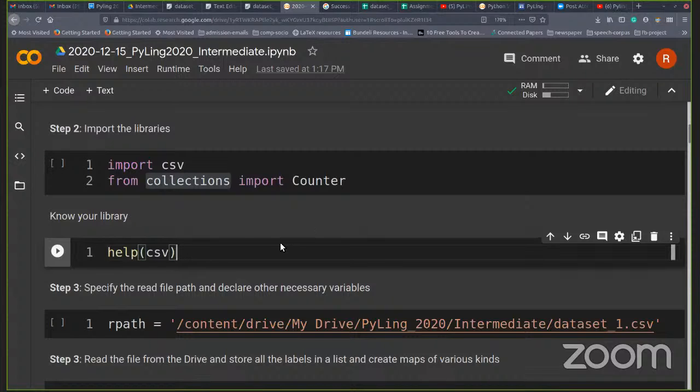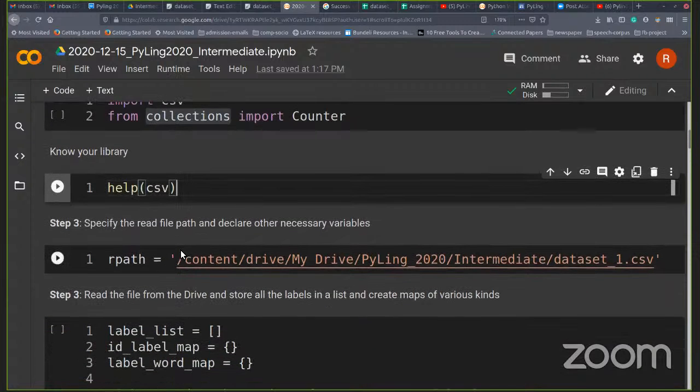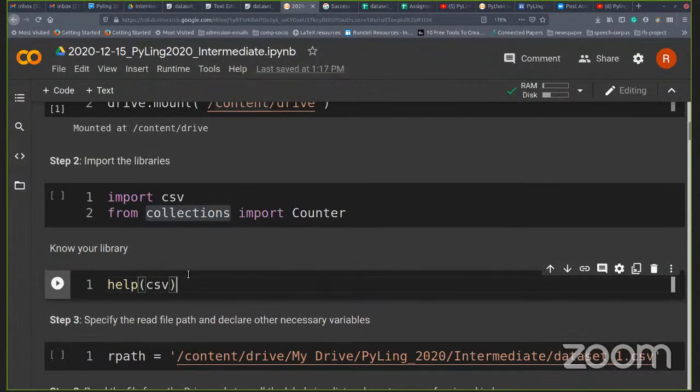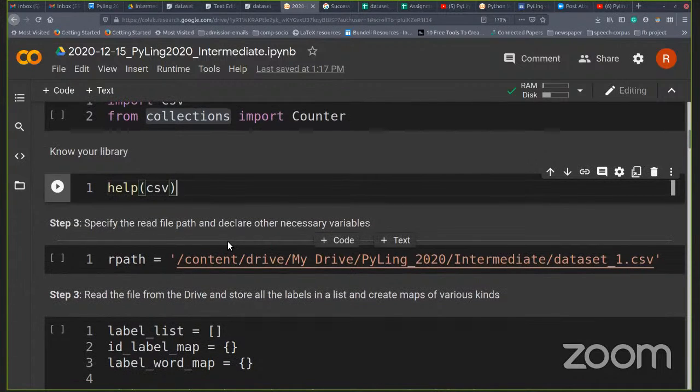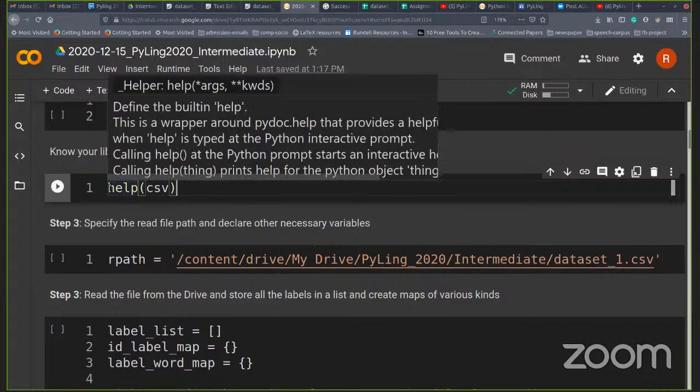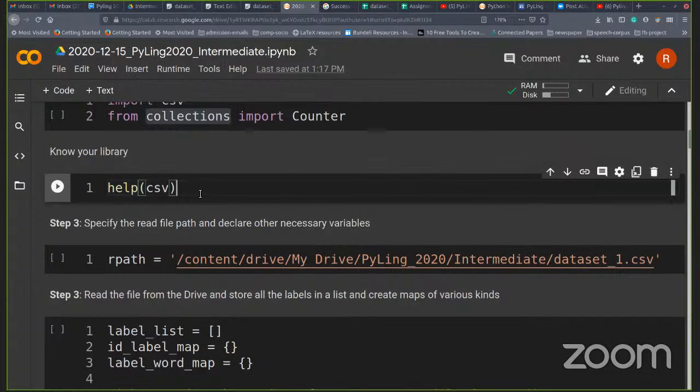Okay, so as I was saying, you could use help in the notebook itself, or you could search the usual way on Google if you want more information about the CSV library, not the file. You could get more information about other libraries as well. This is optional, not something you need to do. It just demonstrates that you could get help. If you run this, you'll see that the whole documentation opens up.